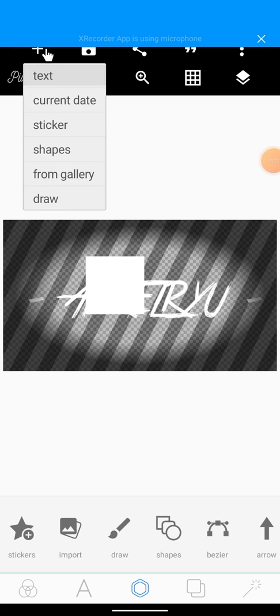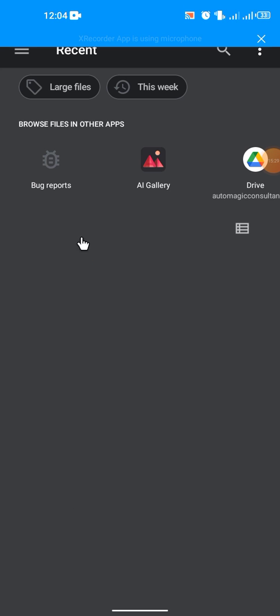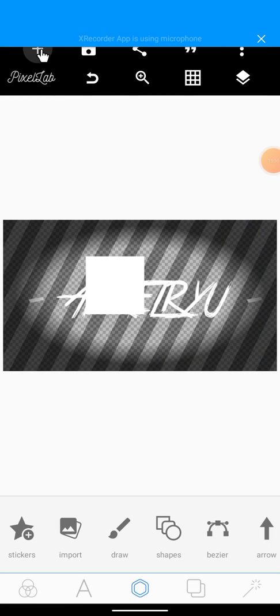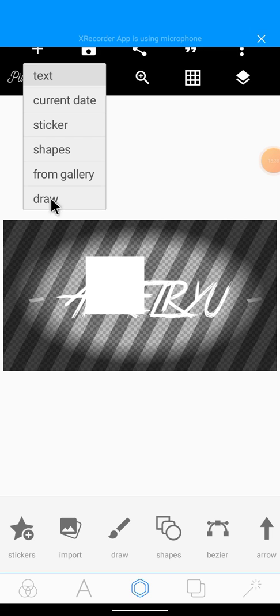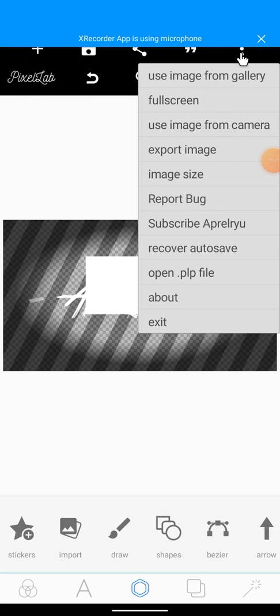If you come here, you have this import. This from gallery actually means import here. That means if you want to bring an image from your phone, we have import, same thing as from image here. To draw, this is draw. You see that? So everything we have here is like a shortcut.